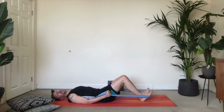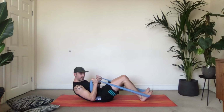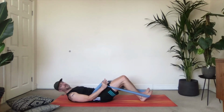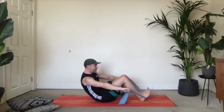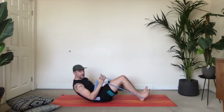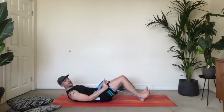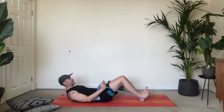And we're going to do an inhale. As we exhale, we can pull head off the mat, shoulders off the mat, and I'm just going to pull my arms up. So we're getting a little bit of work through our biceps. We inhale back. Ooh, the band. So just doing a nice gentle crunch. So inhale, exhale, head, shoulders.